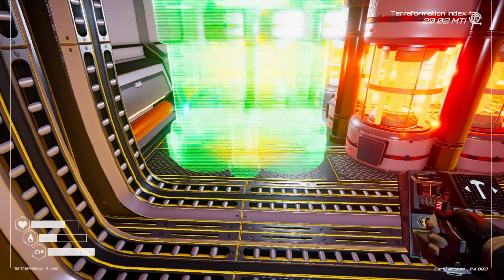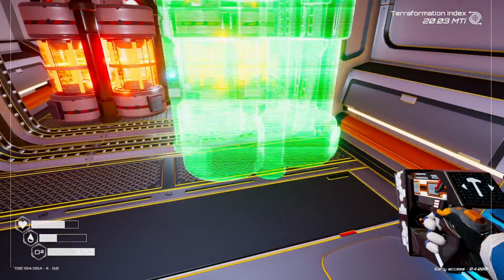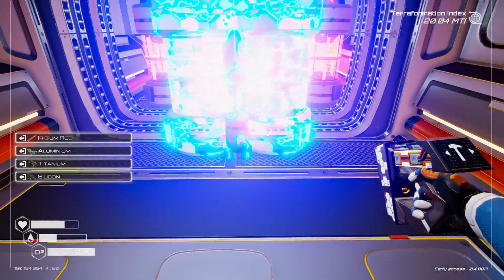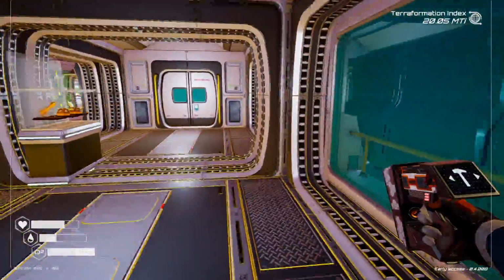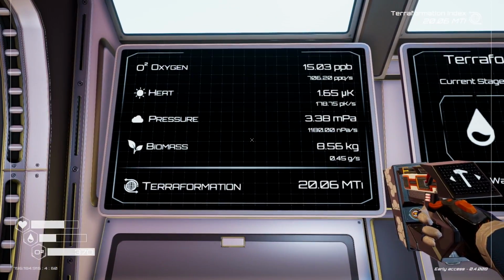Because we need tons and tons of this stuff. Here, we'll put that right in the center so that I can have 2 more and then 2 more. So that should be quite a bit more for our heat because we are really falling behind on a lot of this stuff.